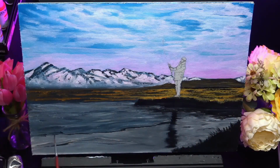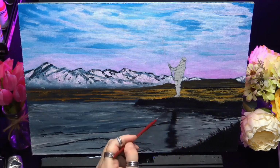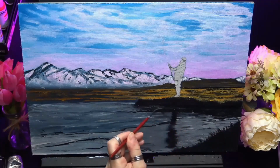So not as bright in the real far distance, as you can see there, but I'm just letting that dry and I'll come back to that. I'm just using my liner brush with thin application of paint, some nice fluid paint, just to get some movement and some more shadows going on the actual river.